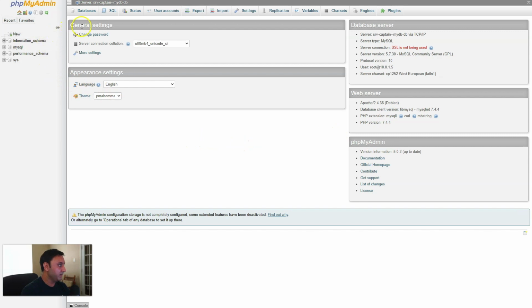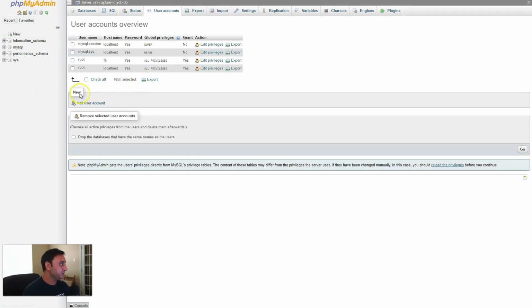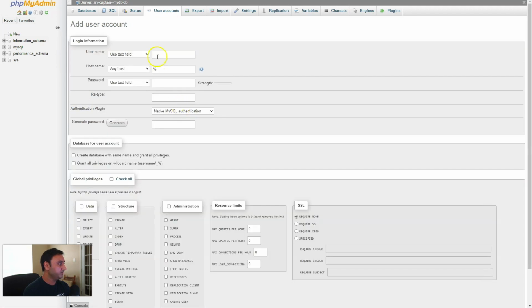Go ahead and let's create a new database as well as a new user that will access that database. So we will create our new user first. Click on user accounts, add a user account, and we'll give this a name, test WP user, and a password.